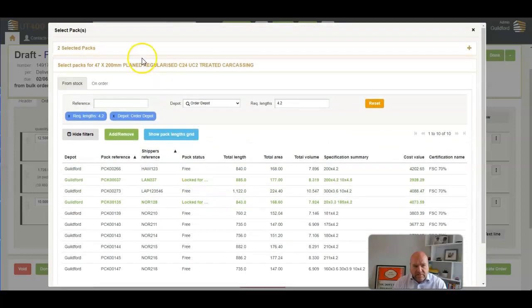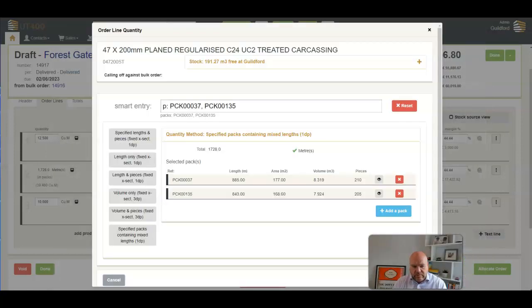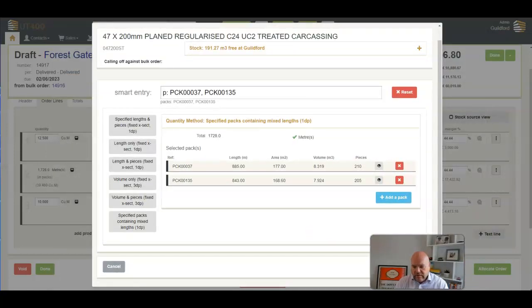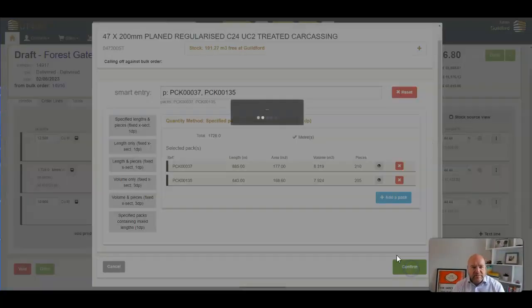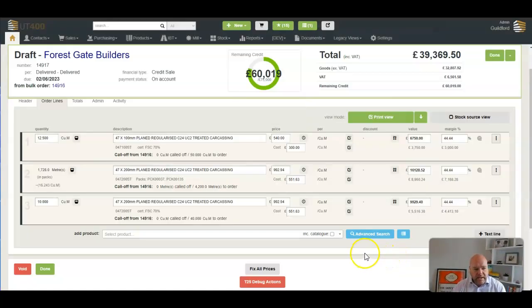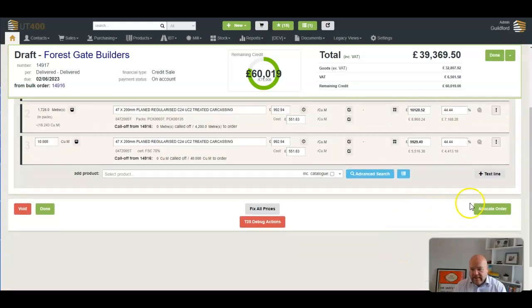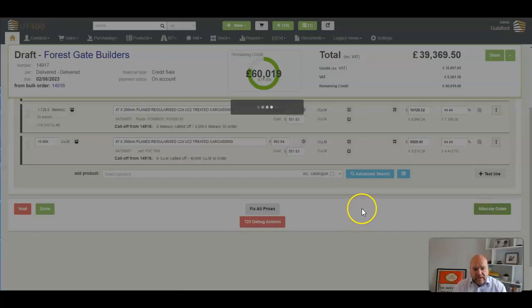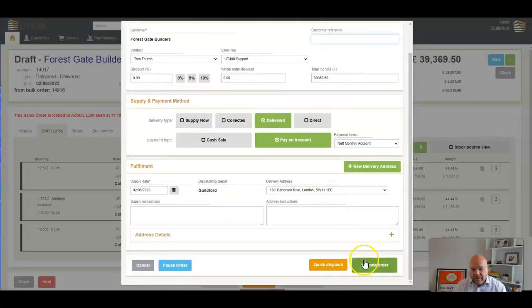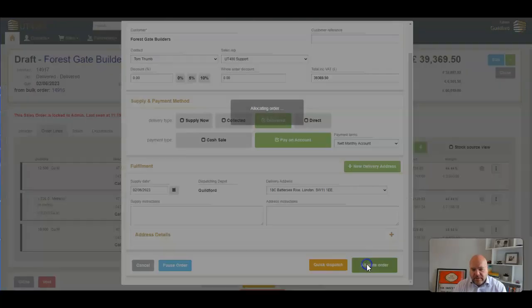There we go, so we can see the packs at the top that we've selected. Otherwise, add those ones in, confirm that detail. There we go, so we've got the basics of what we're taking there. Allocate that particular order.